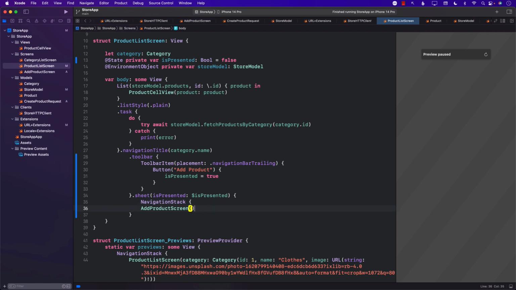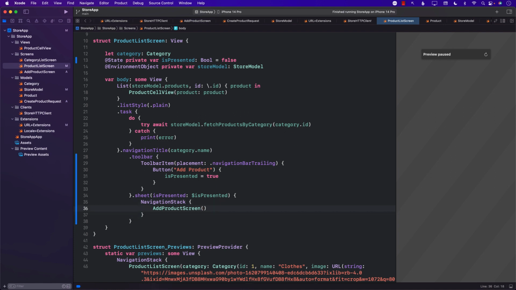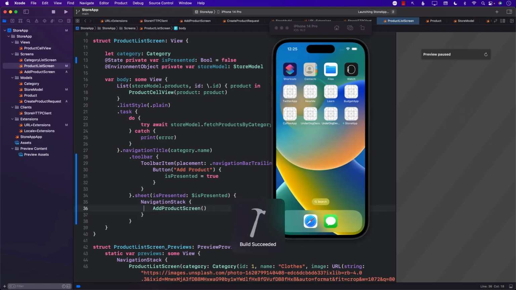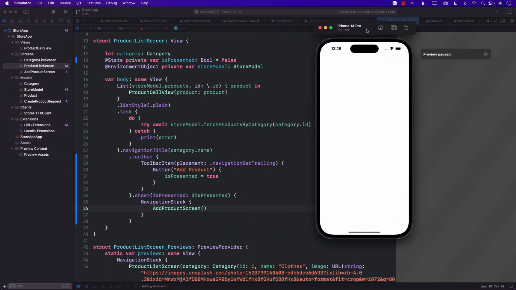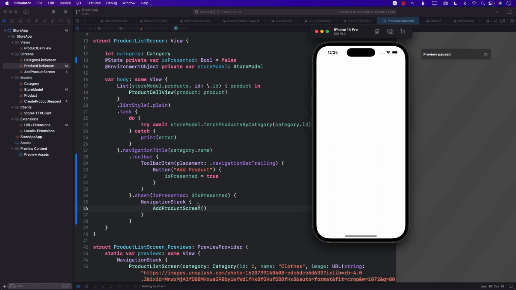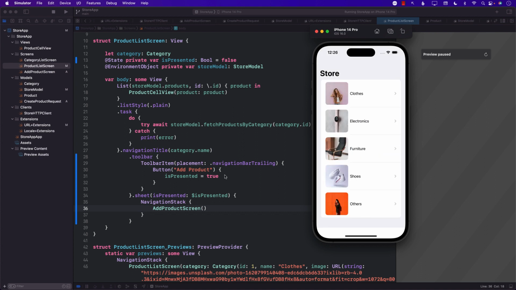If you don't want to use a navigation stack, that's perfectly fine. Just make sure that there is some way that you can press the done button or the cancel button. That's the main reason, just to get the navigation bar, that I am adding the navigation stack. It is a modal, so it doesn't really need a navigation stack per se, but I want to get that bar, the navigation bar on the top, and navigation stack allows me to do that.